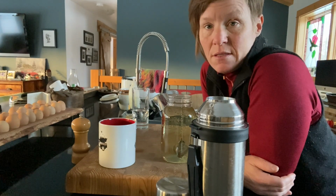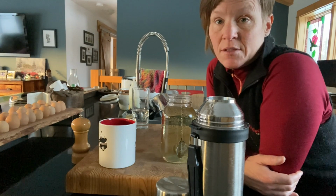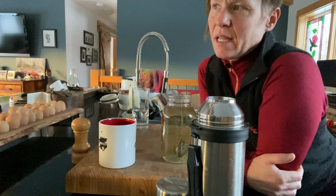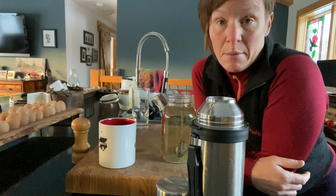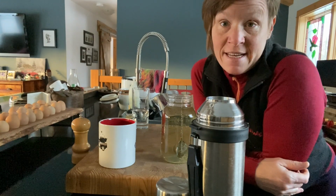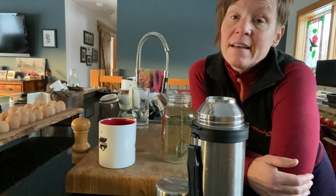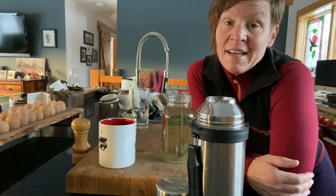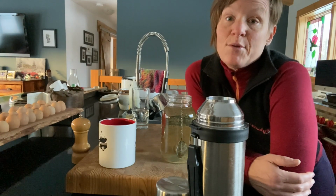We had a windstorm about a week ago, and a lot of our trees in the bush blew over or snapped off. The winds, I think, were about 85 kilometers an hour. Can't really remember, but it was windy. And so, of course, Brian is excited because it means he gets to maybe saw some lumber. I am excited because it means some firewood. And this is an activity that we both absolutely love.